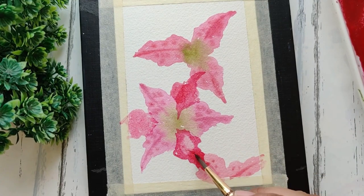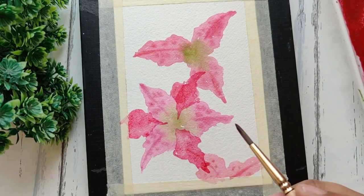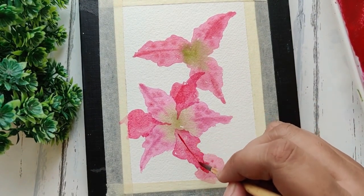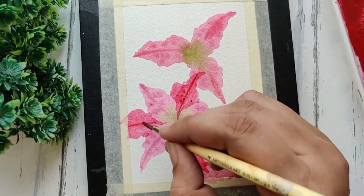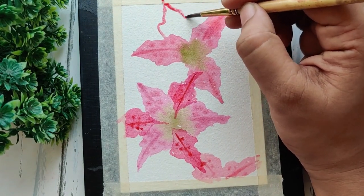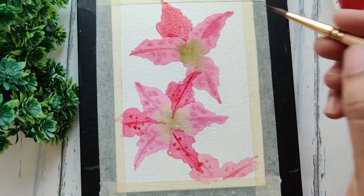And for the details of this layer as well, we will use the same technique. We'll use a darker pink to fill in the central vein and all those little dots as details. On to our next flower, same pattern, same technique. We try a darker pink for the lower level of petals and just try to blend them in with the top layer.